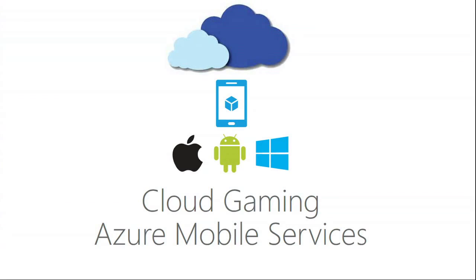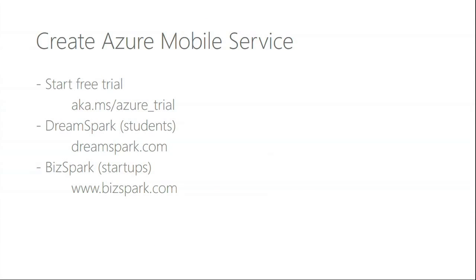Number 1, we have a cloud gaming service called Windows Azure, and we have a great service with Azure Mobile Services, and that allows you to connect a game into a back-end cloud service. But we won't be talking very much about Azure today because we're going to focus on the GameSparks service. But there are some great offers. So if you want to get started with Azure, you can do that completely free. Just go to the following URL.